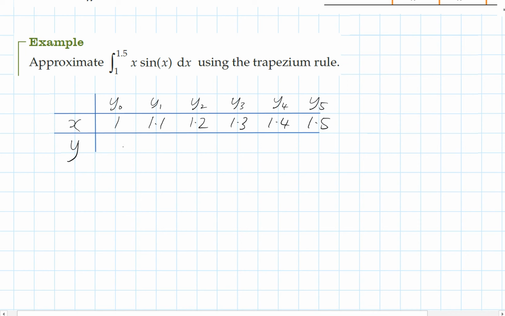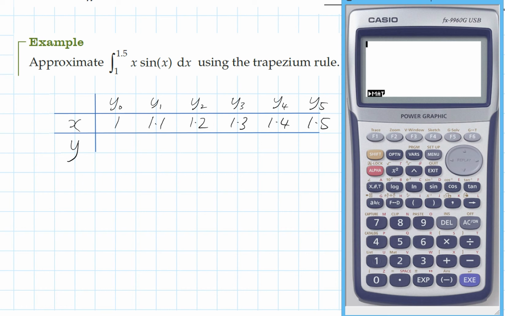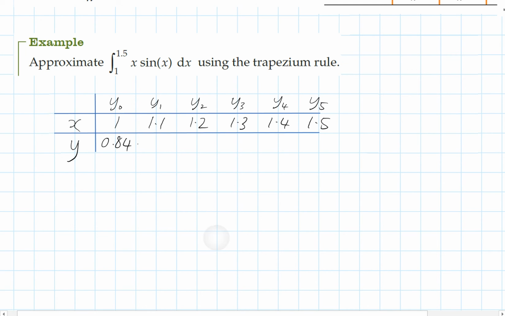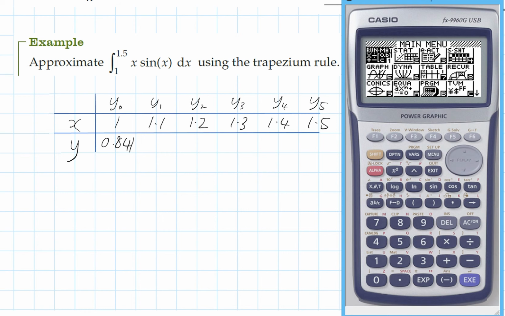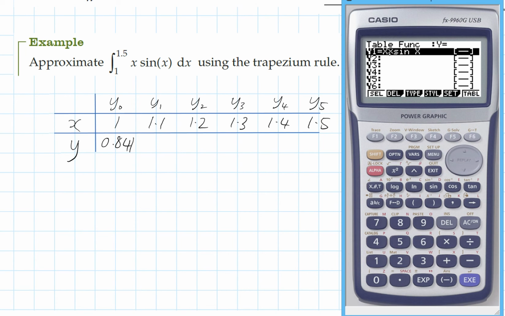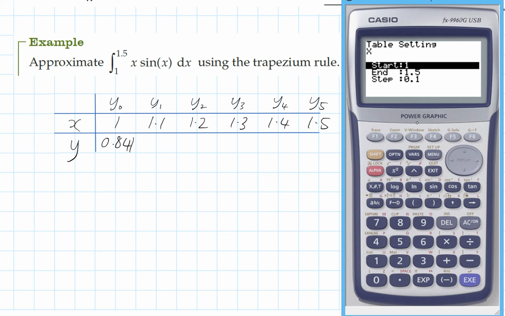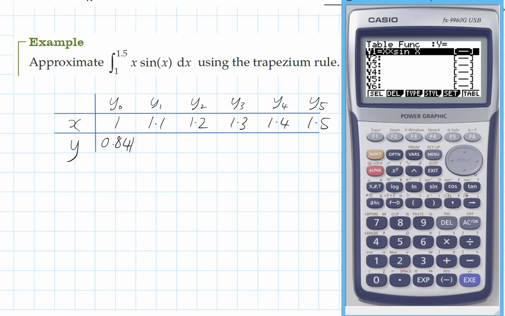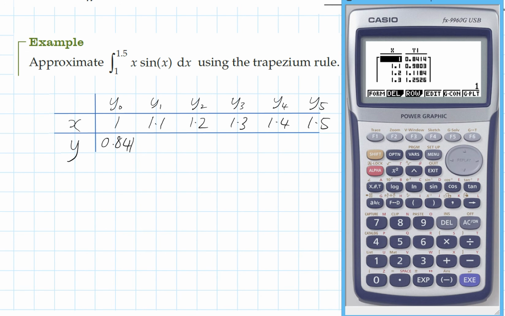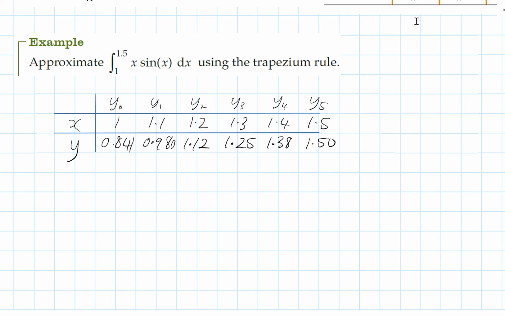And so to work out what y is going to be in these, we want to put this into our calculator and work it out for each. So our first one will be 1 sine of 1, which is 0.841. And if you want to do this bit faster, you can go into your table mode of your calculator, put the function in like I have here, go to set, start at 1, finish at 1.5, and go up in steps of 0.1, and it will give you the rest of the points. We just need to put that in, and you can see there are the rest of the points. So I'll go ahead and put those in. Okay, so there's all those values in.